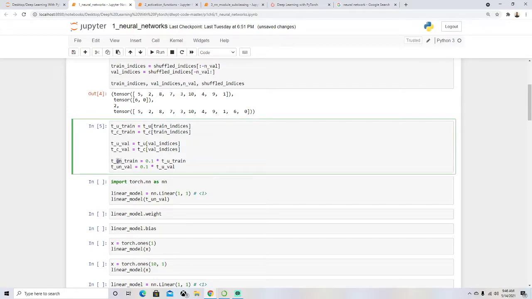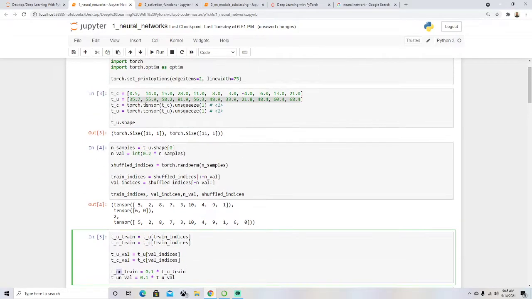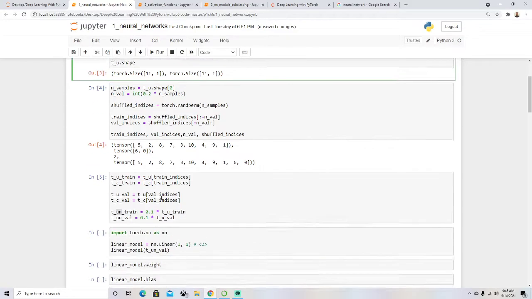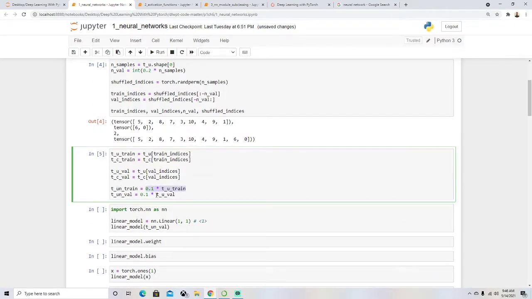Now we're going to multiply our T sub U and our T sub U only, and we're going to rescale that as we've done in the past. We're going to rescale this, lower it by 1 order of magnitude. So it's going to be 3.57, 5.57. We're just multiplying by 0.1.